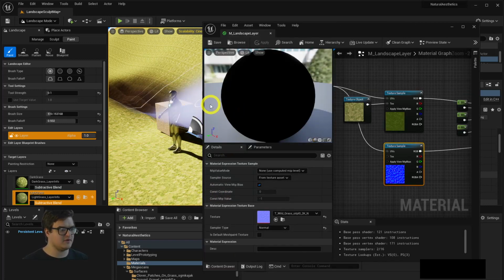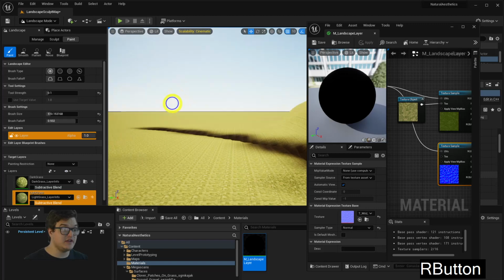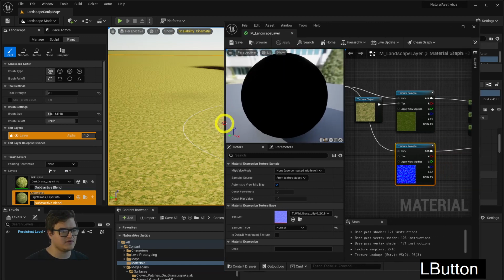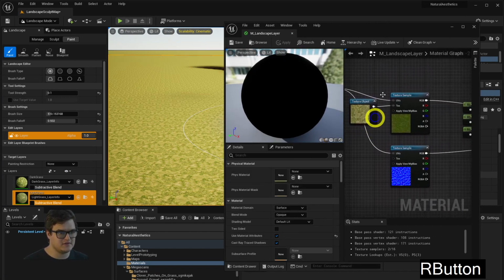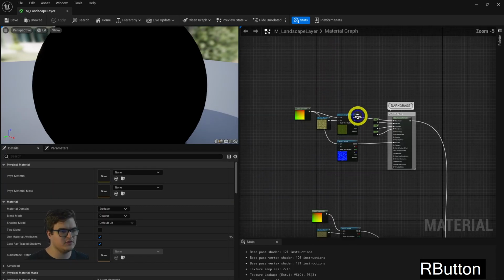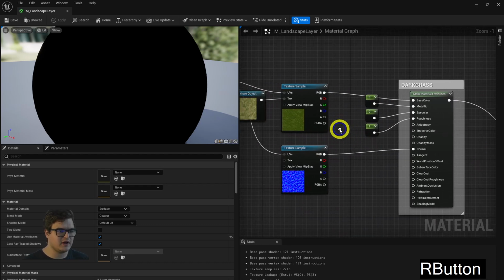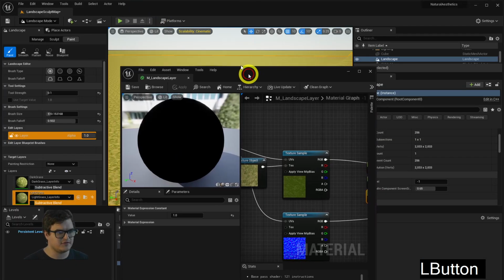So this material has all of its values kind of built into this graph. And if you want to change any of these values, you have to change the graph itself. But there is another way of using materials, or a more efficient way of using materials. And that's called instancing. In instancing, what you do is you set up most of the parameters that you want in the material graph, and then you keep a couple of them exposed as variables. So some of them you can change in a different window.